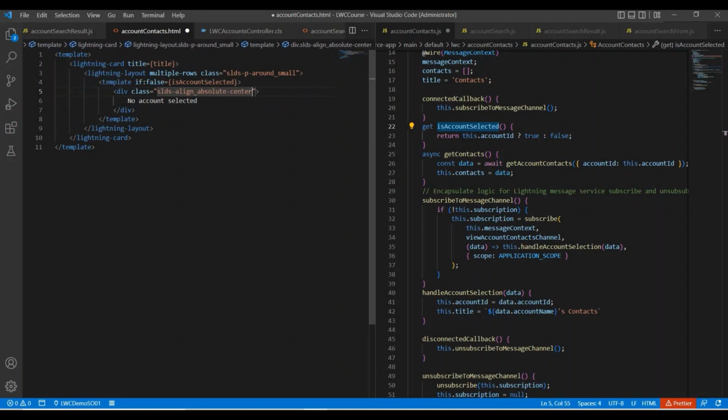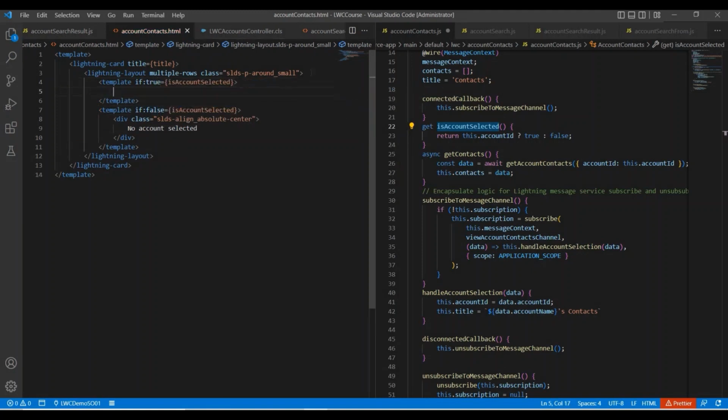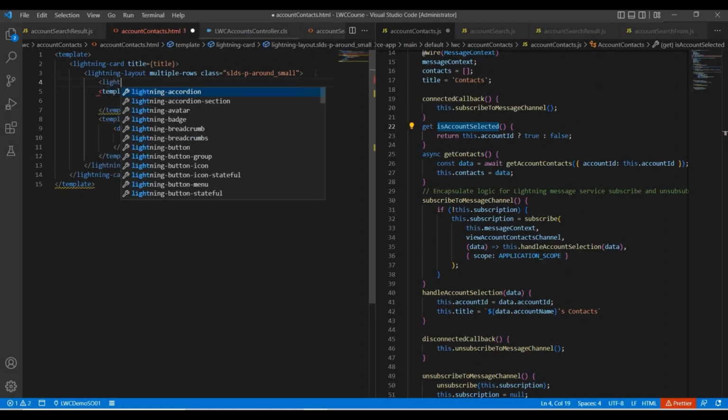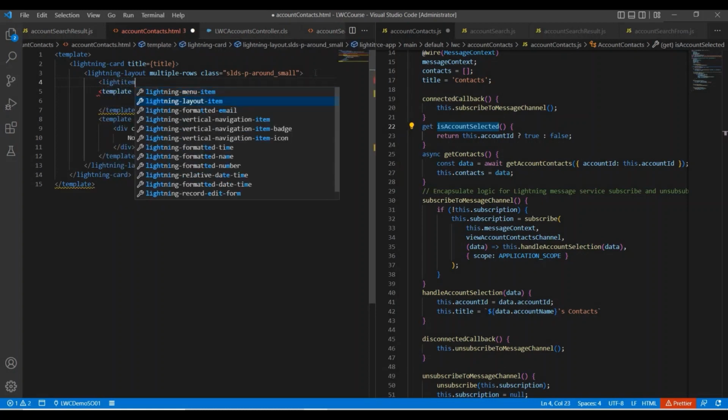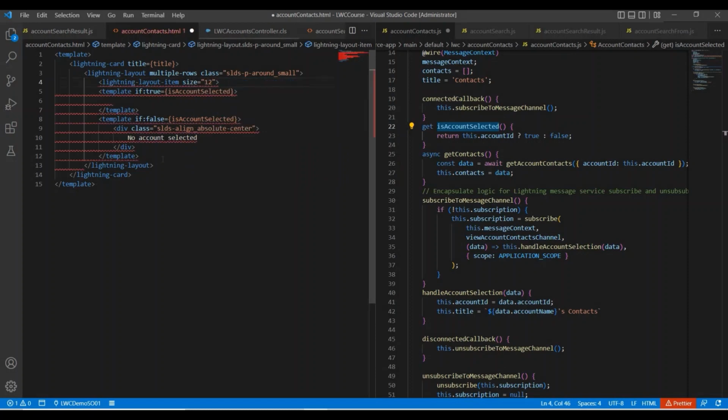Now if an account is selected, then we have to show the contacts list or a no contact available message. So let's create another template over here and use the if:true directive, and on top of this let me define a lightning layout item here, and the size will be 12, so it will be visible in full width.